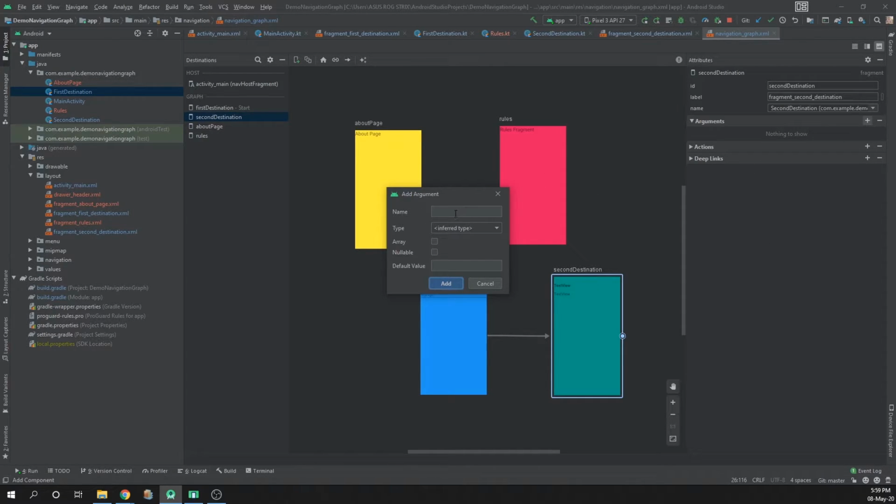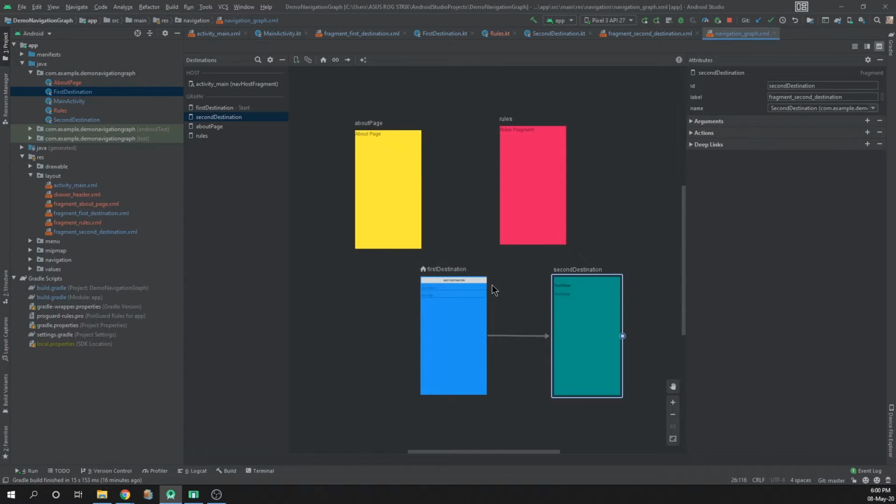Click on the plus sign, the add button, and now we're going to name the first one for name, argument name, and the type is string. If you're passing an array, check this box, or if you want this argument to be nullable, check this box. If you want a default value for it, you can also add it here. For now we're not going to add these things.